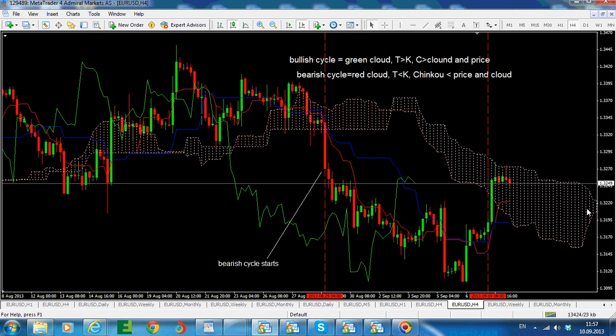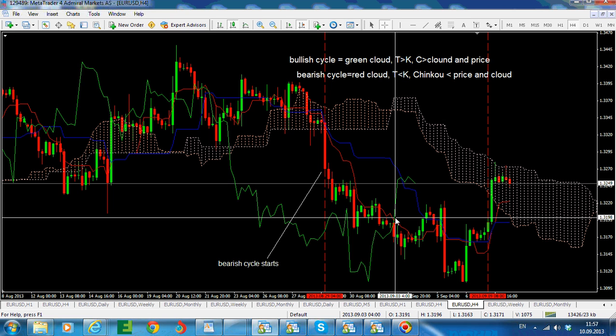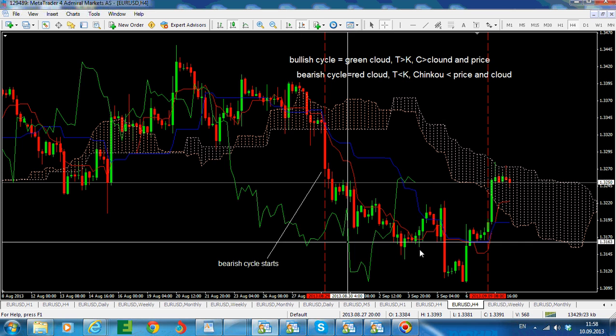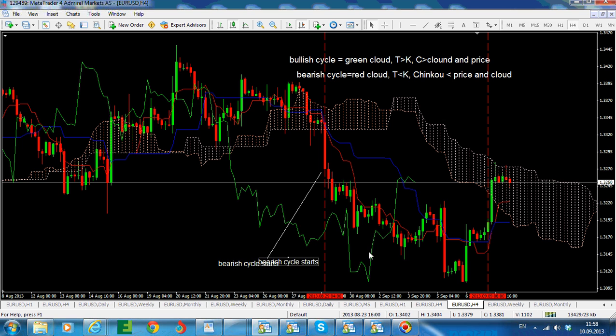Until that moment of time, all we had to do is look for places to engage into buying puts, for short-term expiration dates, or depending very much on the time frame you are looking for. This is a 4-hour chart. From the moment that the Kinko breaks above the price here, we are entering a transitory cycle, but that would be the object of the next subchapter of this analysis. So this is where the bearish cycle starts, and of course, here it ends.